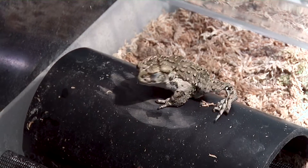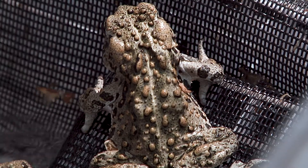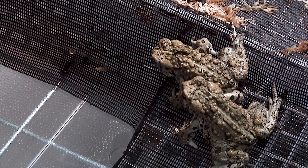They are gray or greenish in color with dark blotching on their back and belly. They have a distinct white stripe running down their back, though this isn't visible on juvenile toads. And yes, they do have really big warts, but no, if kissed, they don't turn into a prince.